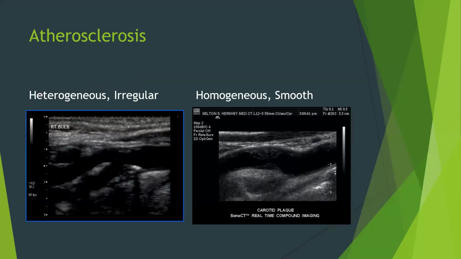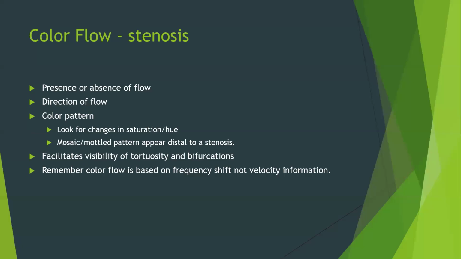But in these other two pictures here, we should be able to get good color flow to see how tight that stenosis is. Is there a color bruit? And more so, where there's a color bruit, that's probably where the highest velocity is. So that's where we need to be putting our Doppler, where we see that color bruit. So it helps us with direction of flow when we're talking about not only the common and the internal and external, but that vertebral artery as well.